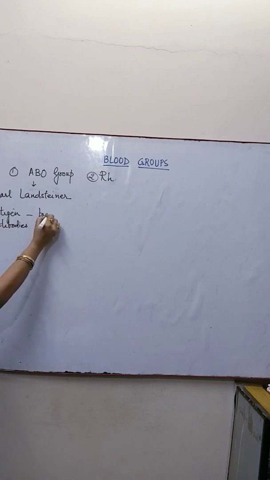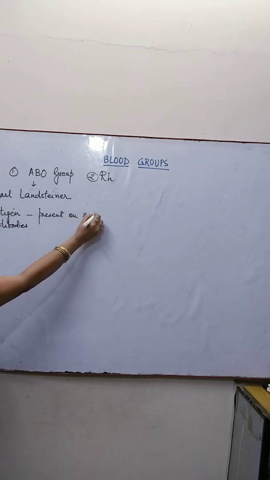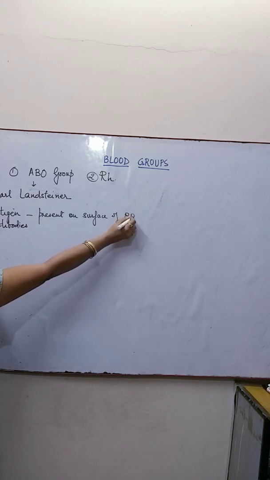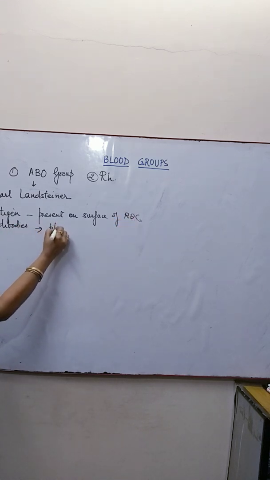Now, when we talk of human blood, we talk of it in terms of blood group A, B, AB or O. The difference in the blood is due to the presence or absence of certain protein molecules, which we call antigens or antibodies. Antigens are present on the surface of the red blood cells. So when we are talking of ABO grouping, we have to talk about the antigens and the antibodies. The antigens are present on the surface of RBC, and these antibodies are present in the plasma.